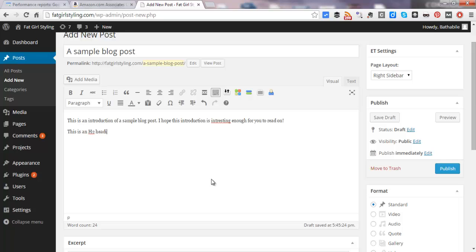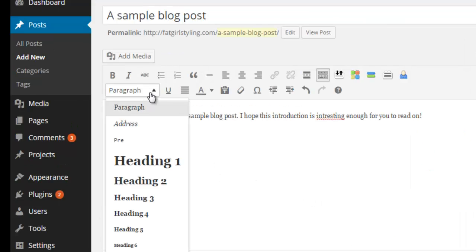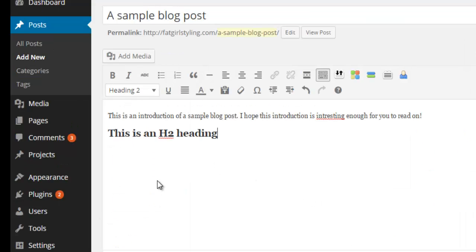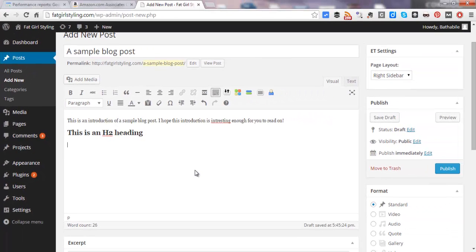If you want to add a heading, which will be an H2, that is a heading 2. Remember now the heading 2 is the second highest heading after the first heading, which is H1. H1 is your title. That is your first heading, your title. So you should never use heading 1 on this blog post field.